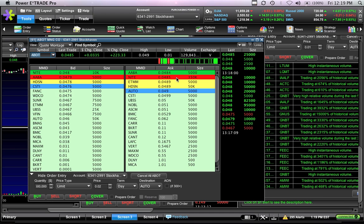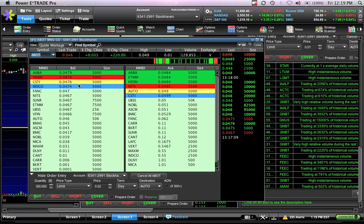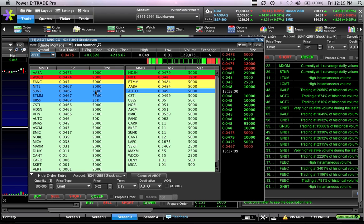Here we go, 4.85s up. Now that's a decent sized order at 4.85. So we want to see these bids continue to stack around 4.8. You see on the ask, they're doing the same thing at 4.84 that they were doing earlier at 4.67. So what we want to see is any whacks that go through on the bid, we want to see the bids pop up and start getting on top of each other at this 4.7 to 4.8 range, and that's going to tell us that 5 cents is just around the corner.